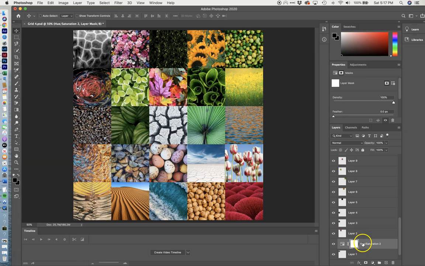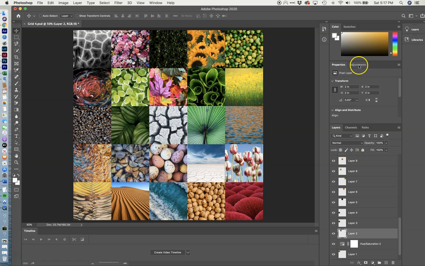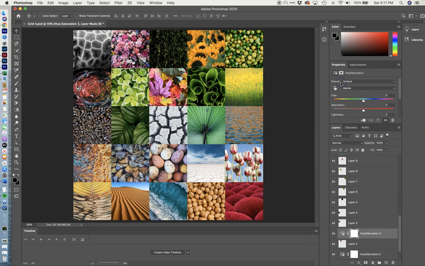Now, as I go along with my layers, as I apply a layer, I want it to only apply to the piece underneath. So let me give you an example with layer 2. I'll select layer 2, and go to my adjustments. I'm going to hit hue saturation. But I also want to click this little button here, because right now this layer will apply to everything under it, including layer number 1.